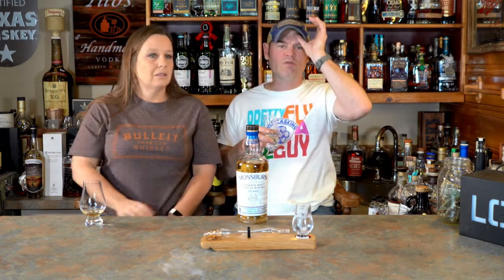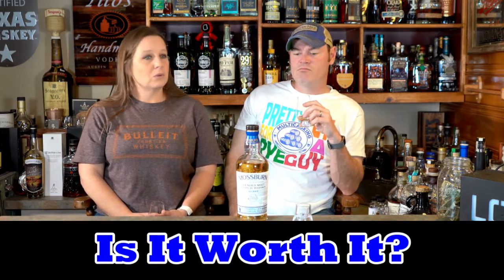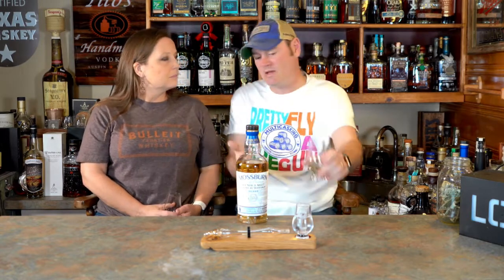Put a dollar in that tip jar for me liking it better than the neck pour. I was underwhelmed on the neck pour, but how much was this? Fifty-five dollars. Is it worth it? Yes, it's well worth fifty-five dollars. It needs one or two more flavors for me to cross into that 90, but it's definitely worth the price.